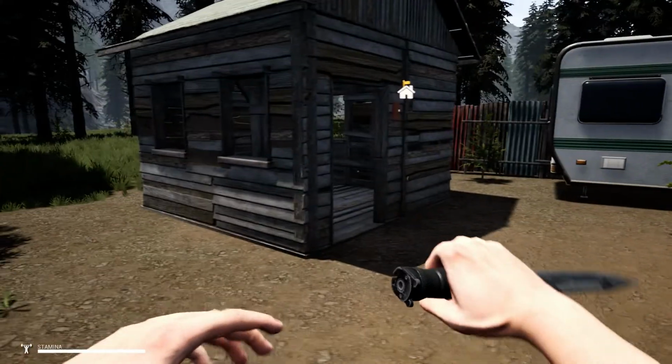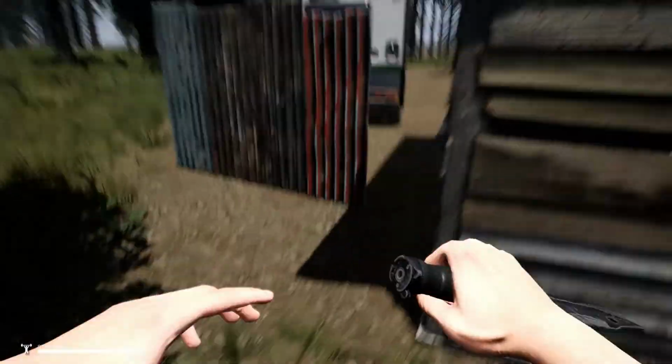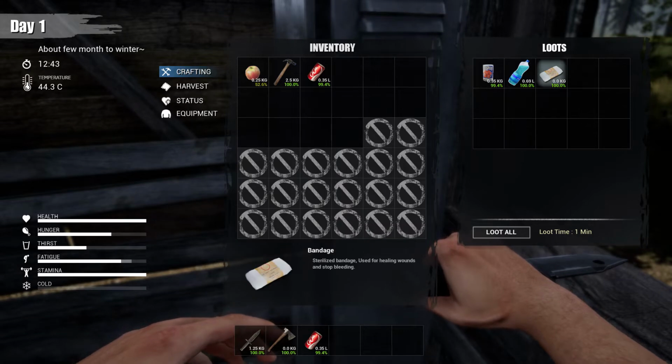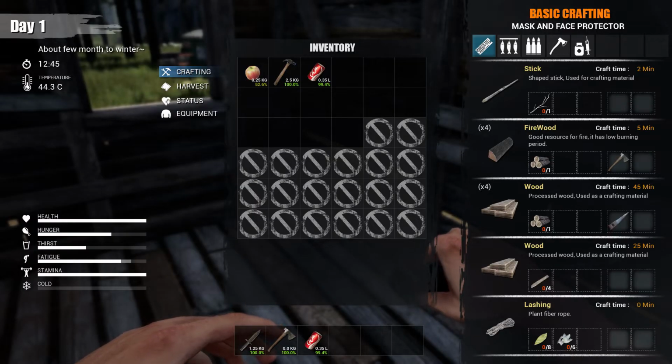Alright, so is there somewhere I can do some crafting from? I feel like that's a thing. It's gotta be a crafting survival game, right? Got a little wall, which is nice. Oh, here's a storage log. Oh, wow. Stuff in here. Cool. Alright, we'll keep that in mind. Is this crafting? Oh, look, there's a crafting menu right there. Missed it the whole time.